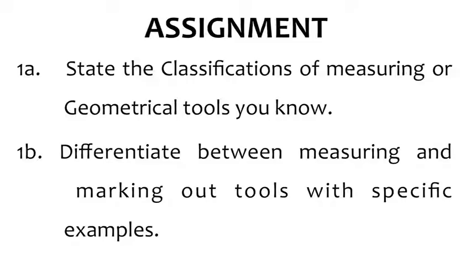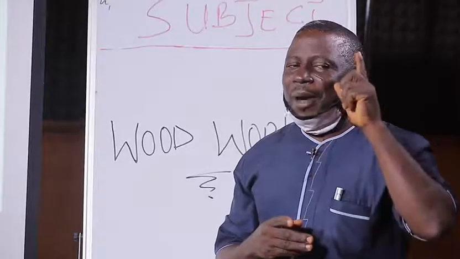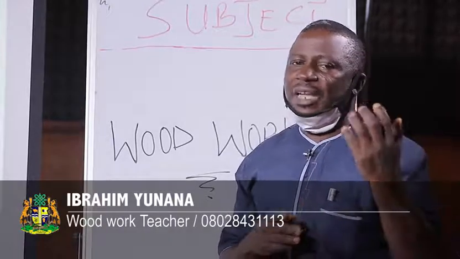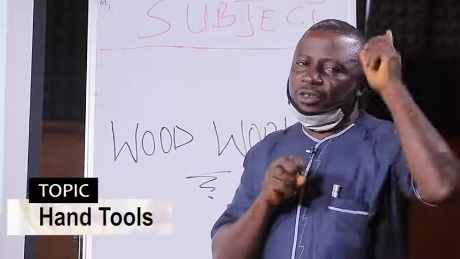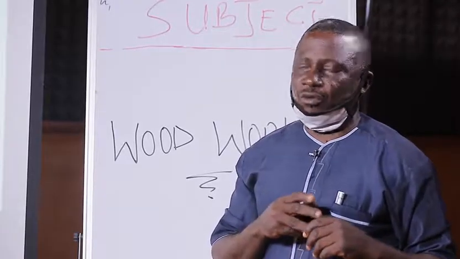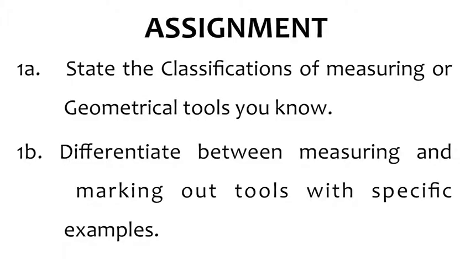The next is differentiate between measuring and marking out tools with specific examples. Remember, we talked about marking out tools in our previous lesson. I want to see the ability you have to recall what we discussed on measuring or marking out tools. So, okay, differentiate between measuring and marking out tools with specific examples.